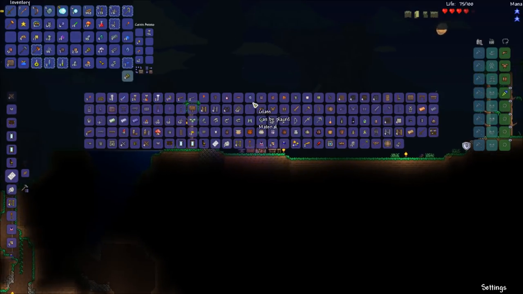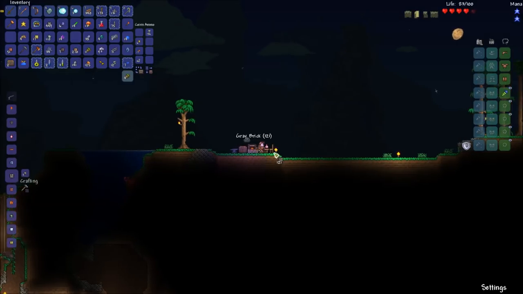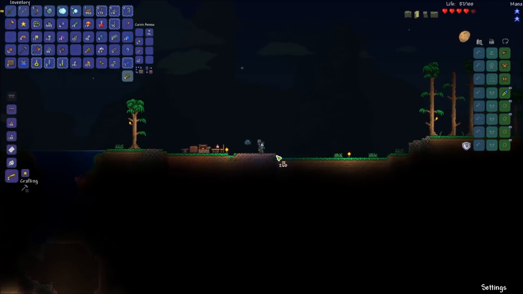Okay, bricks. What kind? Well, let's see. Copper bricks, tungsten, sandstone, platinum. No. Let's go with gray. Good old gray brick. My favorite block in Terraria. It really is. This is my favorite block. It's just nice. It's just a good block, okay? It's really good.